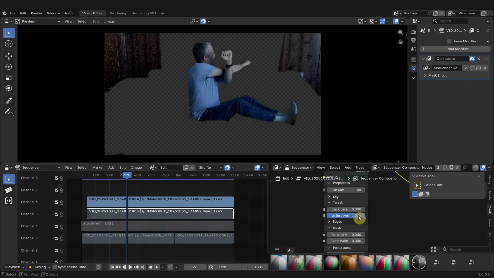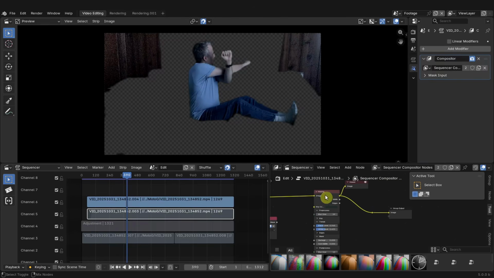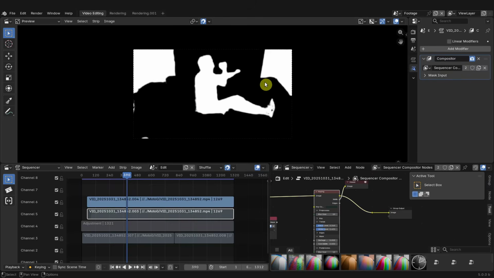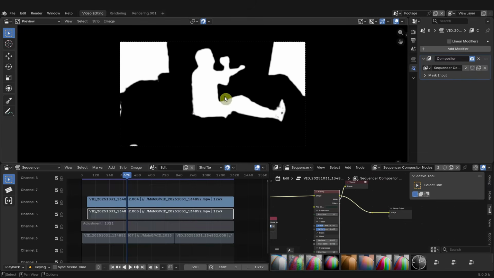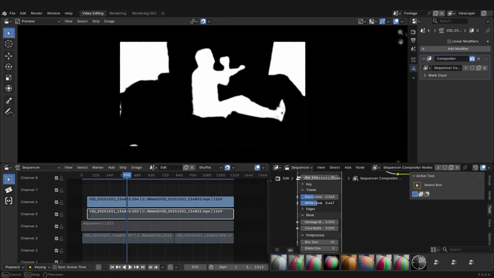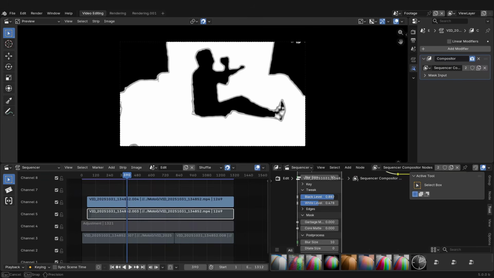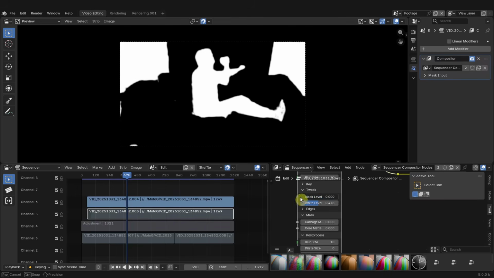It's kind of what it looks like. We can adjust the black and the white levels. This is kind of like a color ramp in a sense. And if you want to see that, you can control click and see what your matte is. So this is pretty good, good enough. Again, that white level, maybe the black level is too much too. Oh, it's good the other way.